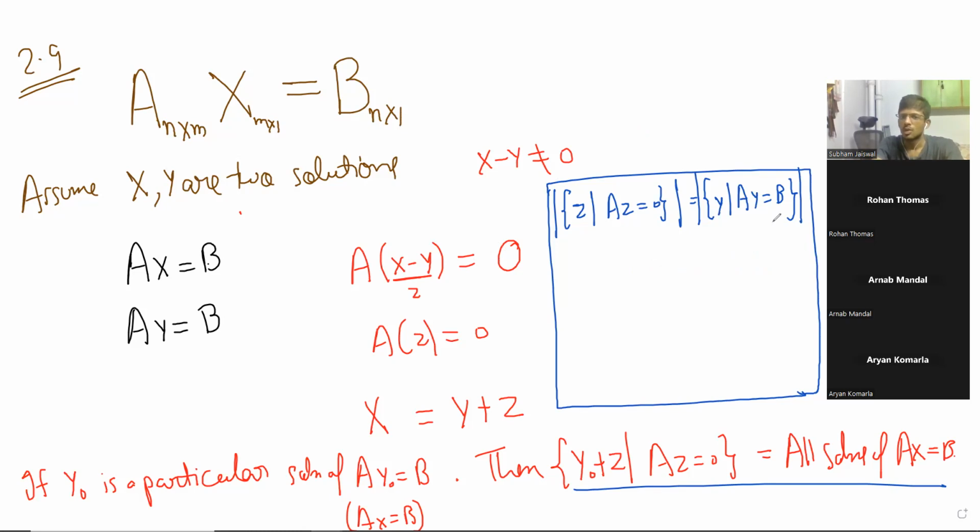So if you want to show that this set has infinitely many solutions, you can reduce the question to showing that this has infinitely many solutions. This is what we already have talked about. You already know it has two solutions. Two solutions for this means that this has at least two. At least two for this means at least two for this. It means that if x and y are solutions, there are at least two, so this is also at least two.